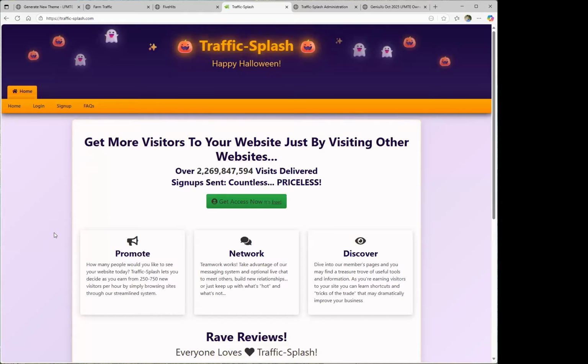It used a dark background here. And then when I logged into my members area and went through the different pages, I saw that some parts of the site just didn't show up very well against that background. But now, when you create a theme, you still have 48 hours to go back and request revisions.